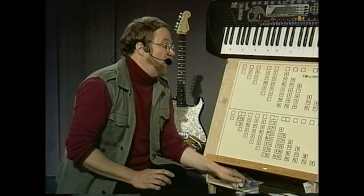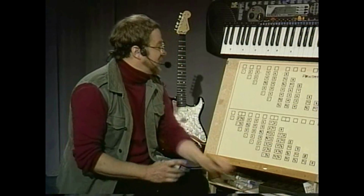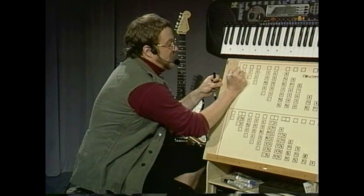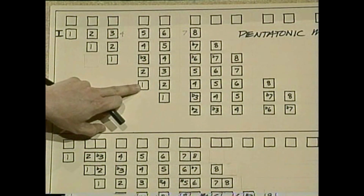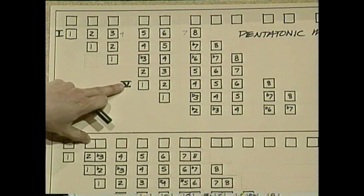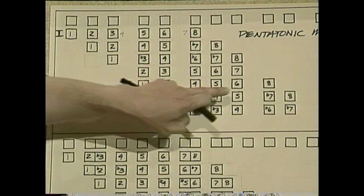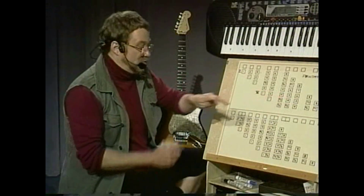For example, what if you're playing a 1-4-5 progression? If we look at this right here, we know that this is going to be the 1 mode right there, and the 5 mode is this mode up here. We'll be looking at all these modes next week, but let me show you an example of what I'm talking about. Now, a 1-5 chord progression would be a pretty normal chord progression. So if you're playing pentatonically, doesn't that mean that you're going to be playing this mode quite often?